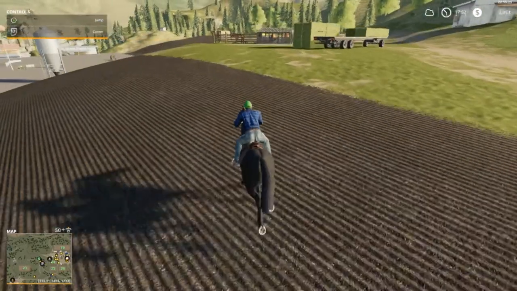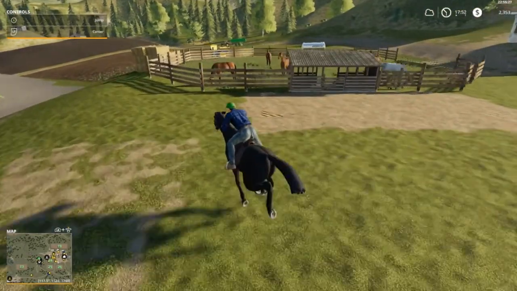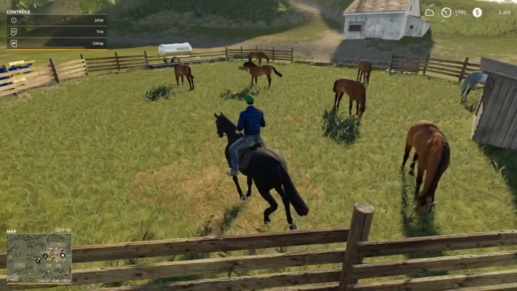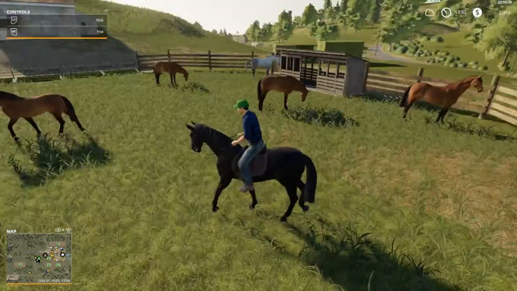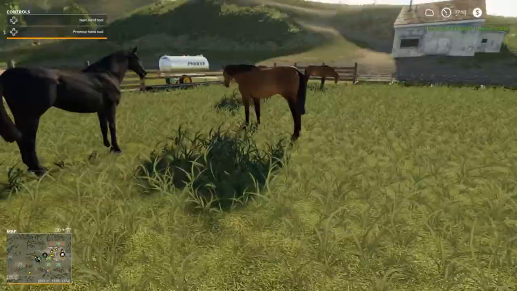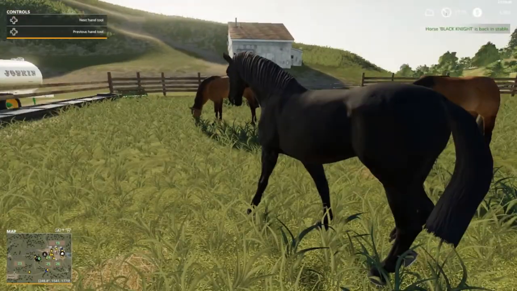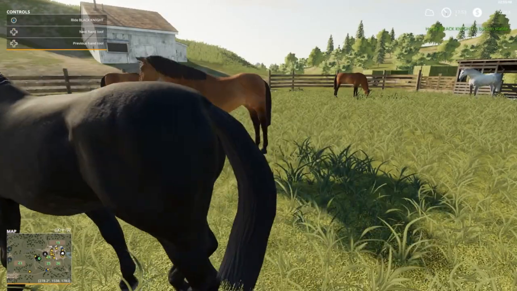But anyway, I did bring the hay, straw, water, oats. And I kind of got to jumping down. Yeah. And we're going to stop. Yep. And X to get off. And they kind of teleport on you. But you can walk up to them. Not to his butt. But walk up to them and hold B. It cleans them.